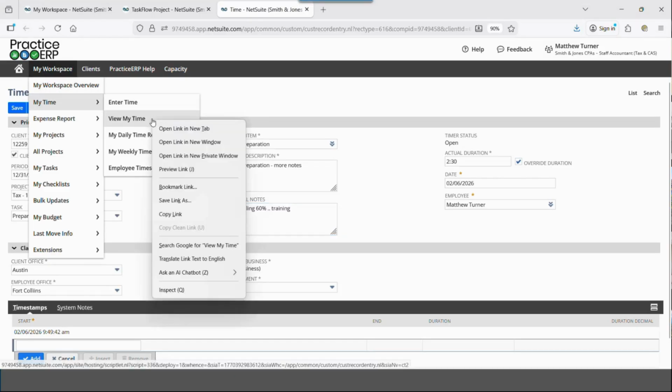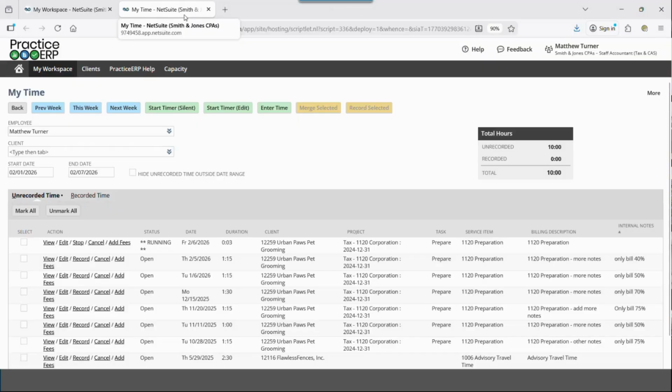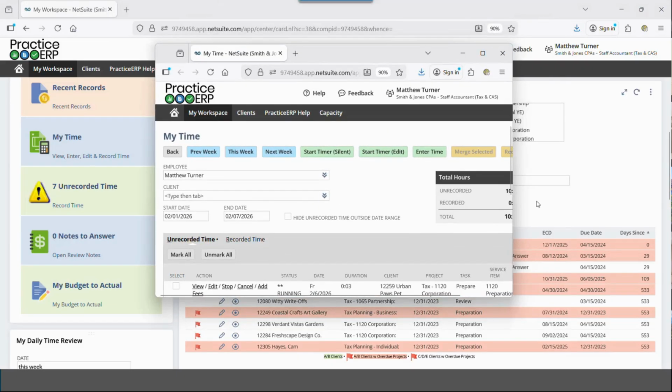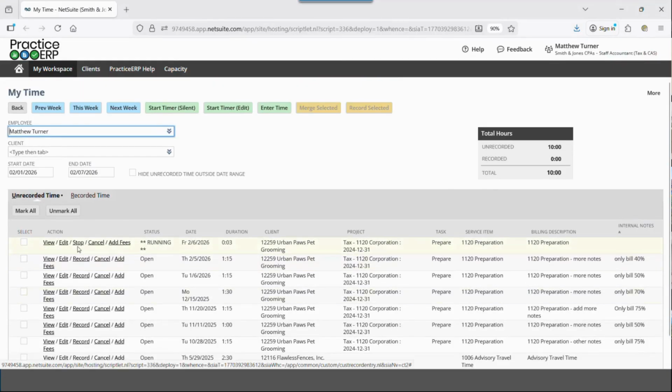All right. The other thing I'd call out is that within Practice, because we're browser based, we can be open in multiple tabs and multiple windows. So what we see a lot is My Workspace open in one tab, and this View Time open in another tab. Right from here, I can start and stop timers, resume timers, and do some edits. We have concepts like silent timers, or just entering raw time here. But in the end, if this is good, I would hit mark all and say record, if I didn't record along the way.